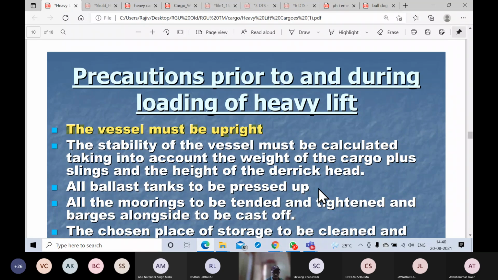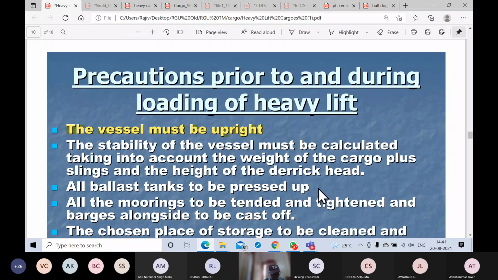After all, GM is the distance between KG and KM. When the KG is moving upwards towards the loaded weight, it is reducing the distance between G and M. If you have a positive answer to KM minus KG, a positive GM, that is okay. But if you have a negative answer, that means you have negative GM. I'm not saying this will happen, but if you start with an initial listing moment already on the jetty side, and pick up the load, it may result in further reduction of GM. So this is important, that she should be upright.